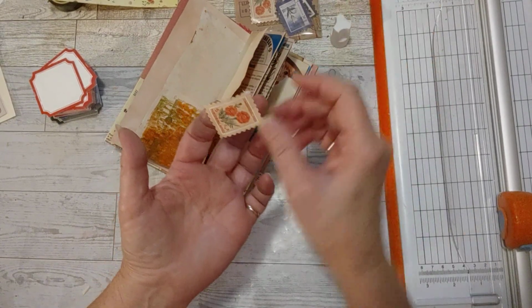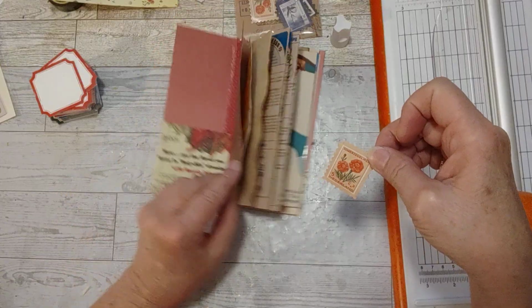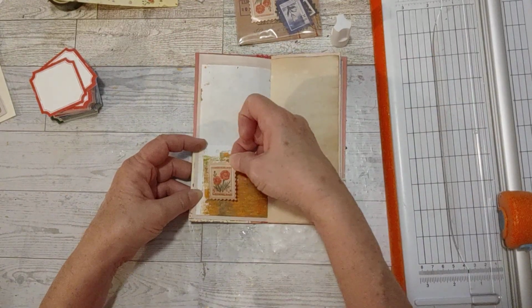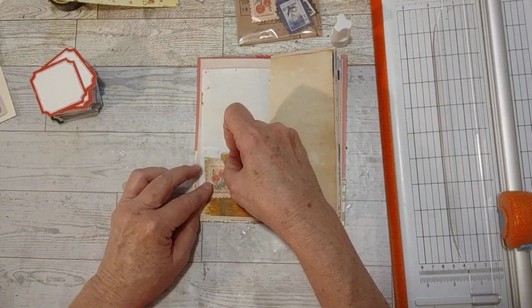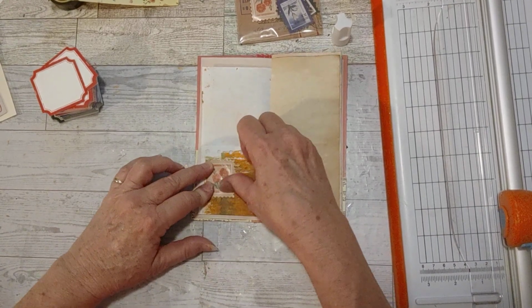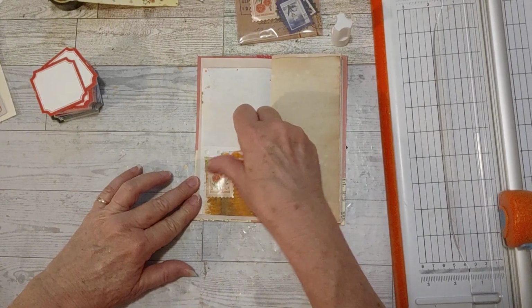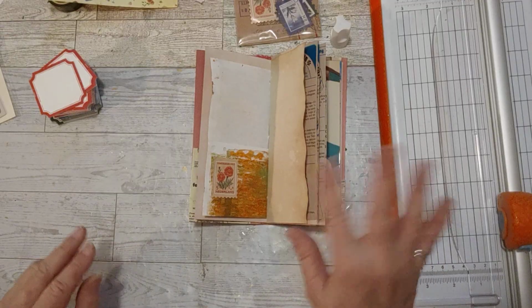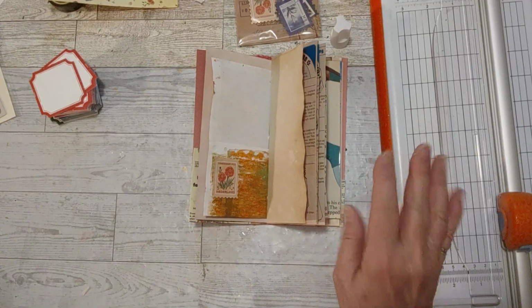So that's the permanent glue. This has pretty colors that will go with that. The colors there, so let's just put a little postage stamp here. That'll be our decoration there. And we might put one on the other side too of this page, because there's the same thing on the back side, or the back half of this journal.